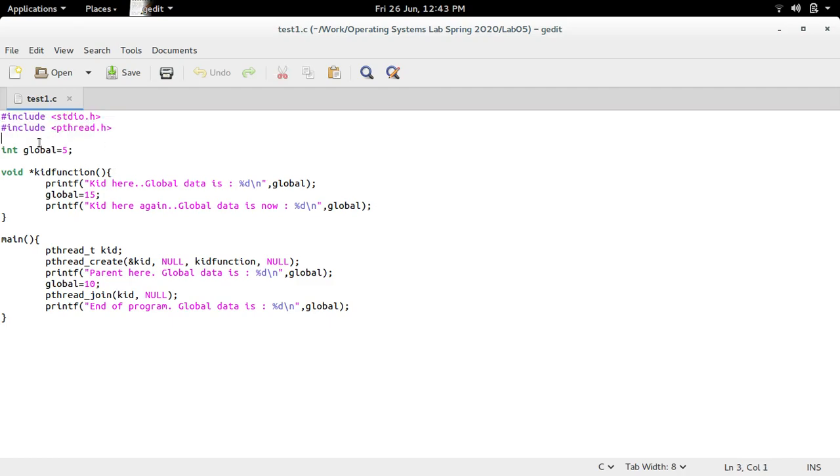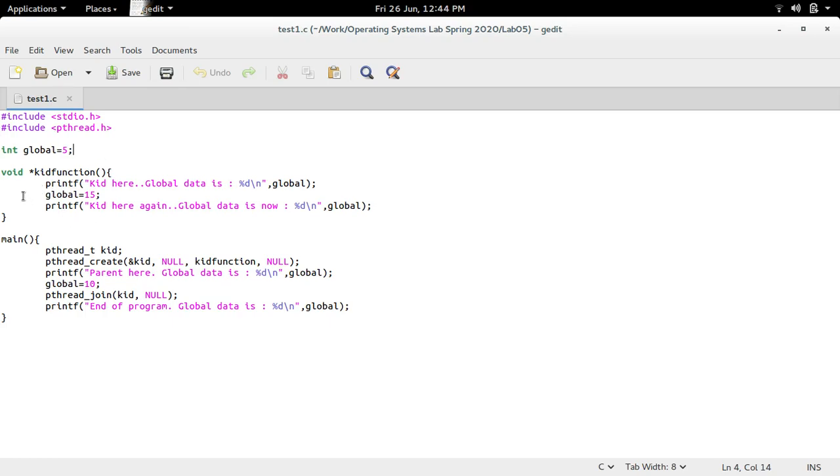Again, including the libraries. Then I have defined an integer, and it is a global variable. A global variable is a variable that can be accessed by any function in the whole code. So if I'm here, or in this function, or I create any other function, I'll be able to get this variable. So this is the global variable. What is a local variable? If I have a variable over here, I cannot use it in this function. So this is basic programming. You must already have this idea.